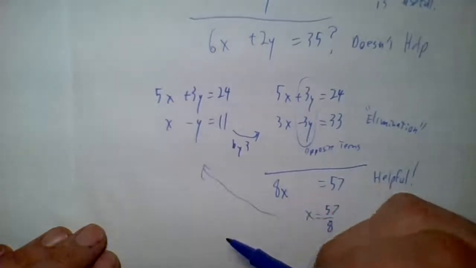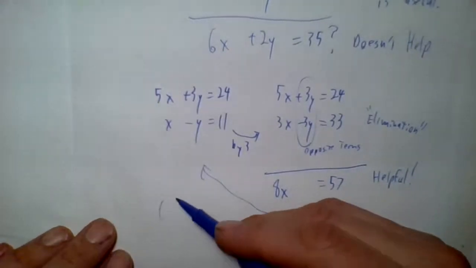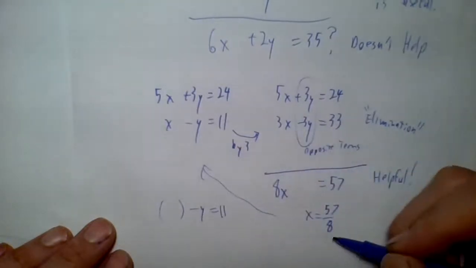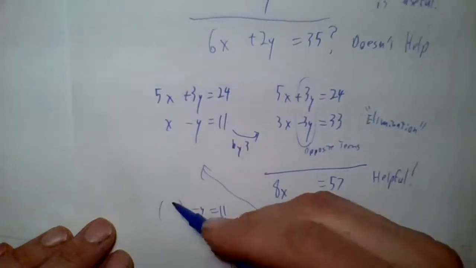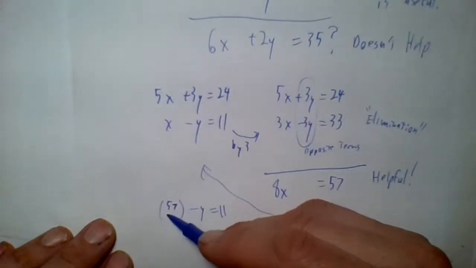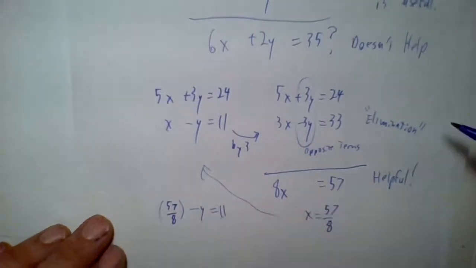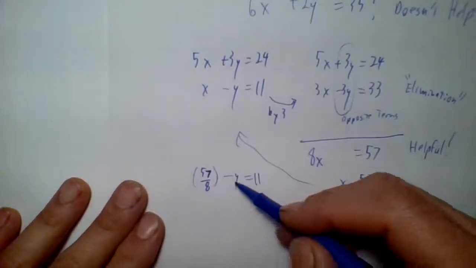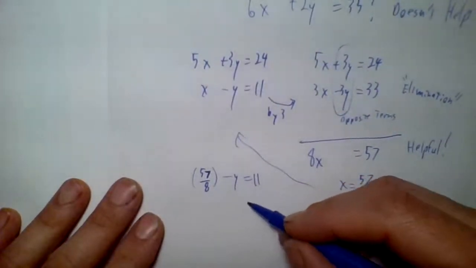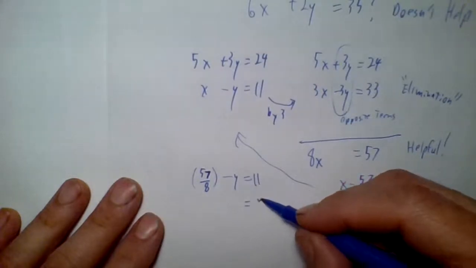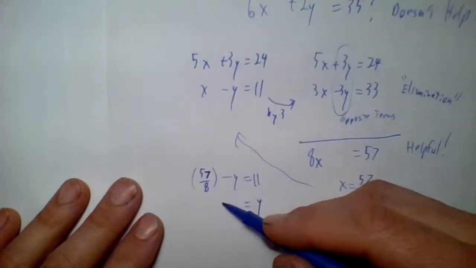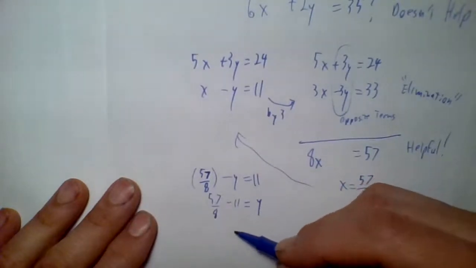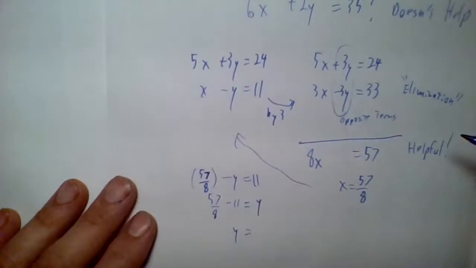So now we come back to here. And if X minus Y is supposed to be 11, I'm just using one of these equations. 57 over 8 is the X that works. I need the Y that works with it, so I'm just going to solve this out for Y. 57 over 8 minus Y equals 11, so if I add Y to this side and subtract 11 over here, I can get the value of Y that works. 57 over 8 minus 11.